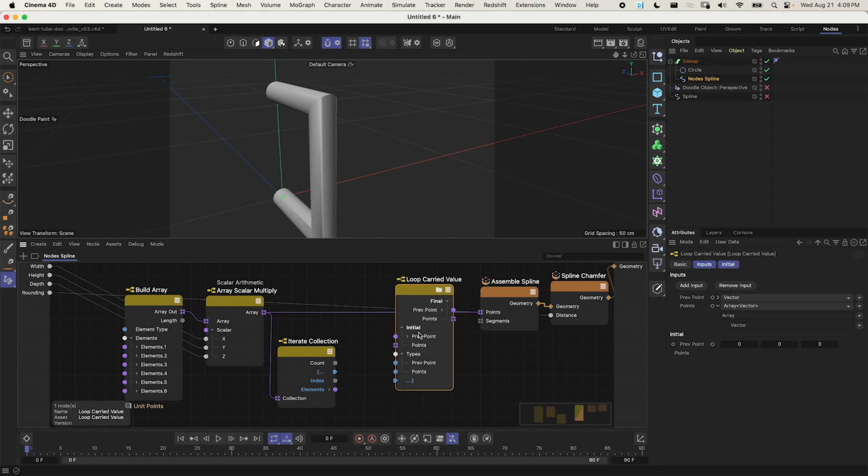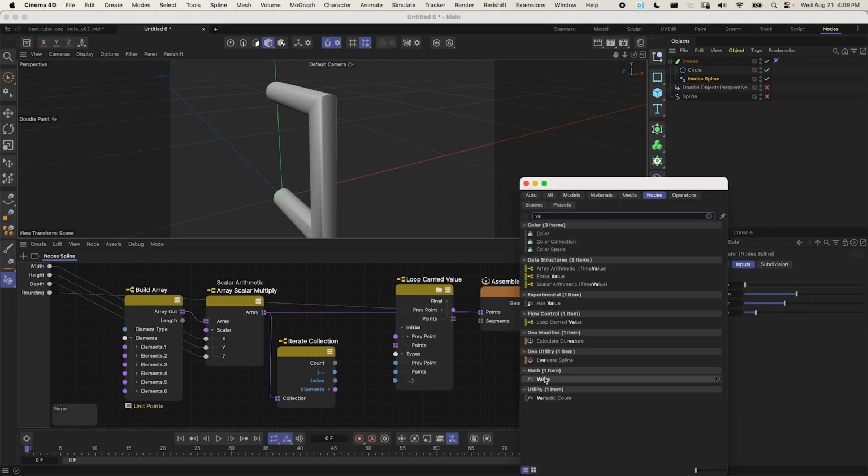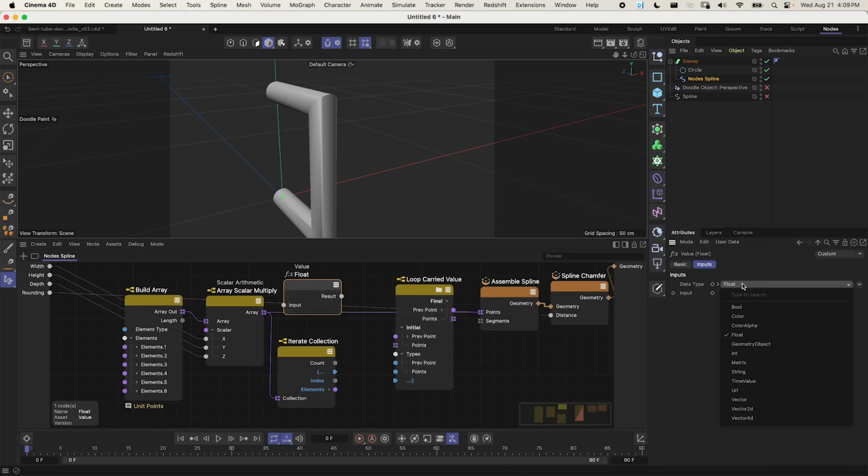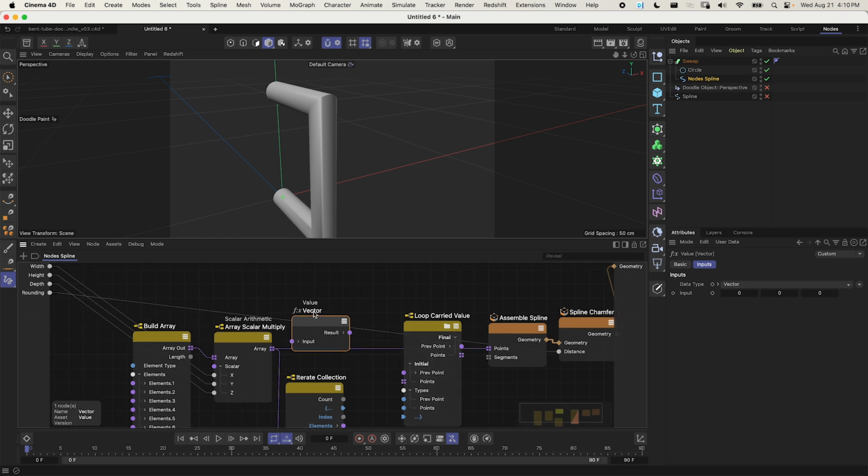And I want to initialize both of these with a starting value. So I'm going to add a value here for my vector, and this is going to be starting point. I'm just going to punch in all minus values, -1, -1, -1, because I know that this is not one of the point values that we're going to run into. So that's a safe starting value for previous point. It's not going to be a duplicate.